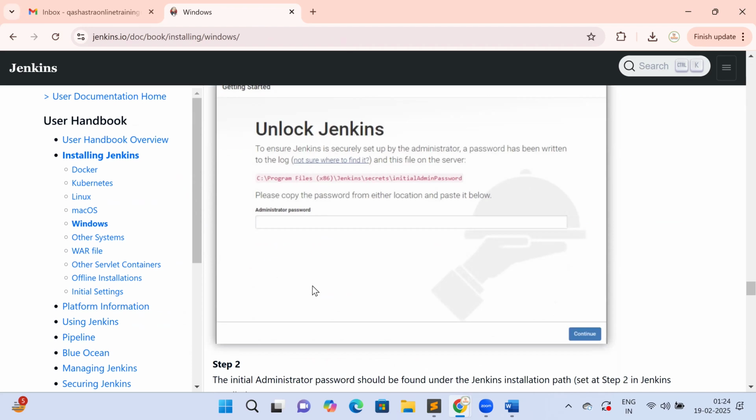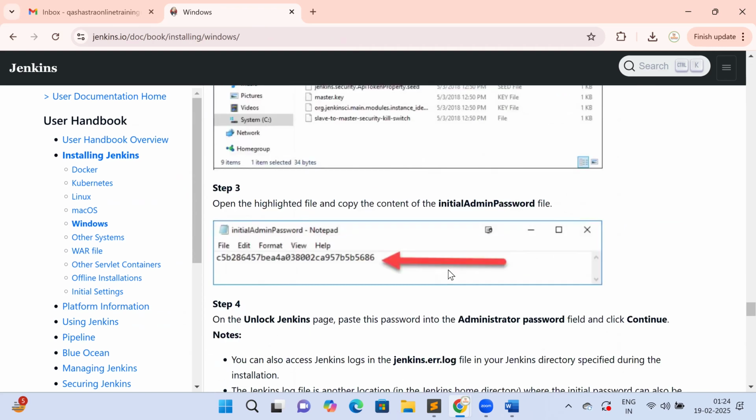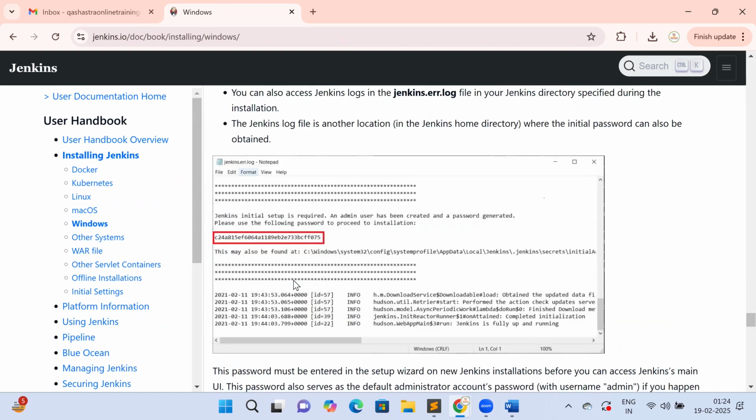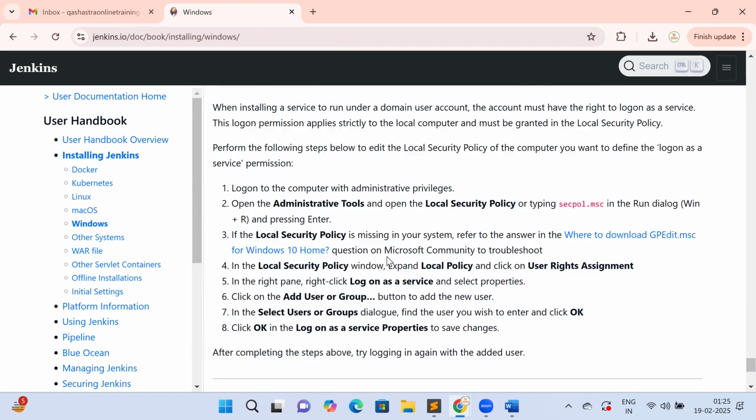This screen mentions a location, and in that location there is a secret initial password which was created at installation time. You can go to that location, open that file, get the password, paste it there, and unlock it.